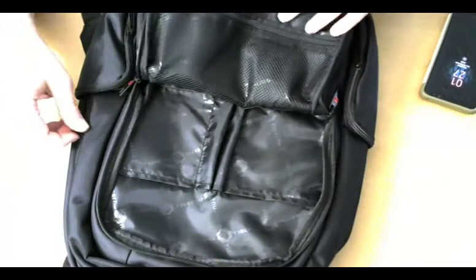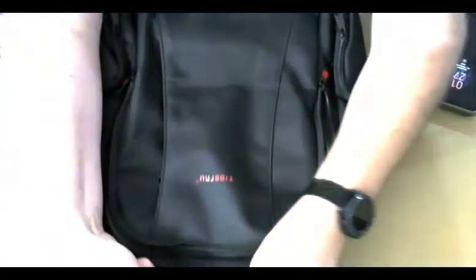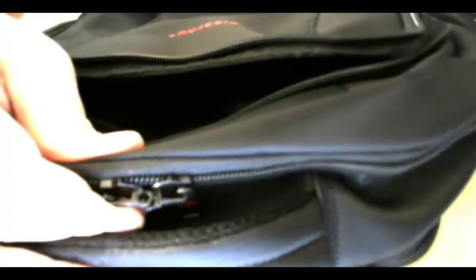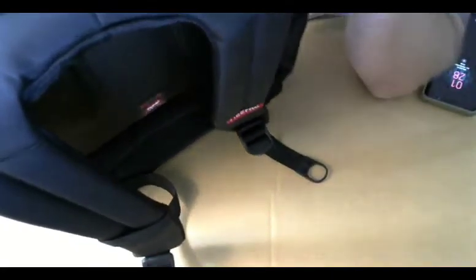So, go to the next pocket. Again, cords. Main pocket. Zip. I should throw this off first. So right here, let's see if I can get it nice and good in the camera. It has security holes. It's really hard to get this on the camera very well. So right here at the edges. There we go. Yeah, it's got a pretty small lock on here. So, like I said, laptop style bag.